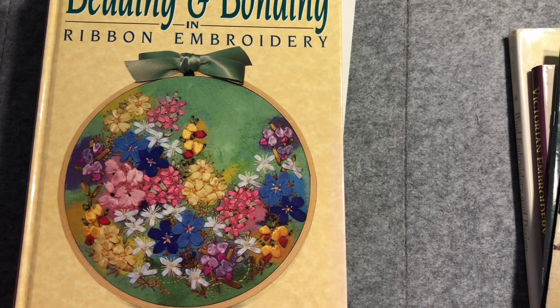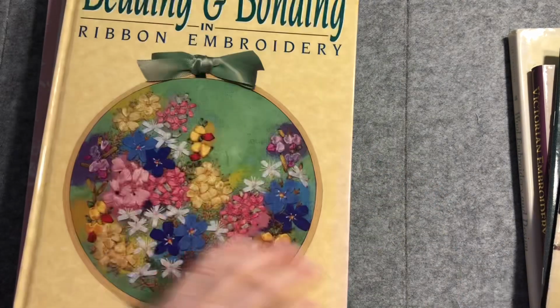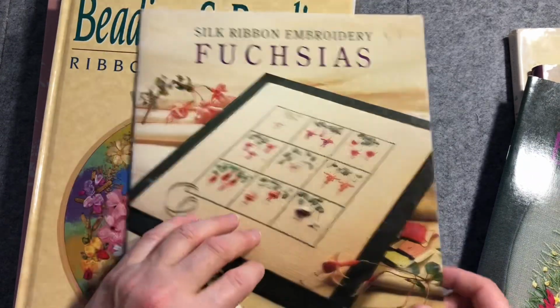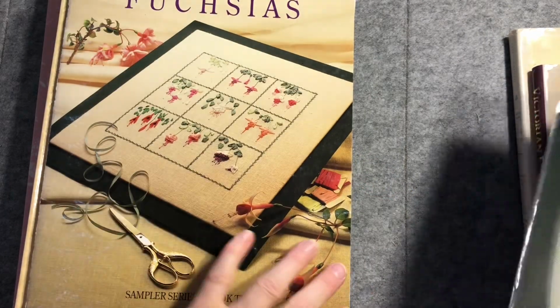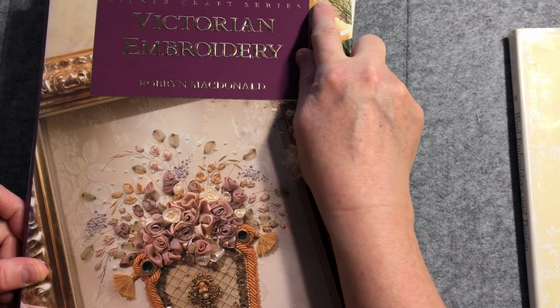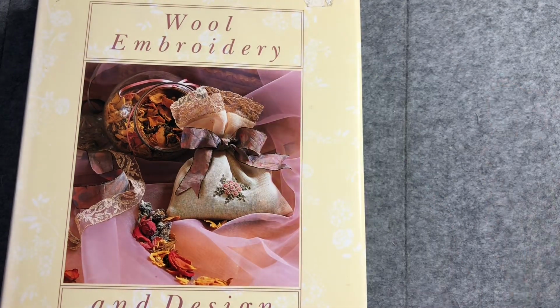Beading and Bonding in Ribbon Embroidery. Just have a quick look. So again, they just don't look like they've been actually used. So there are coloured images in this one. And then we have Silk Ribbon Embroidery Fuchsias. So an entire book on doing fuchsia, the one type of flower, but obviously different varieties of the fuchsia. And then Ribbon Embroidery, so that'll be great. And then Victorian Embroidery, and this one was originally $39.95. And then wool embroidery, and that one was $24.95.